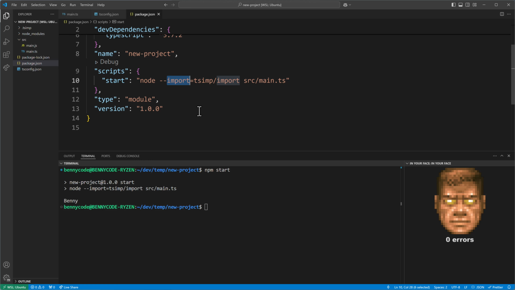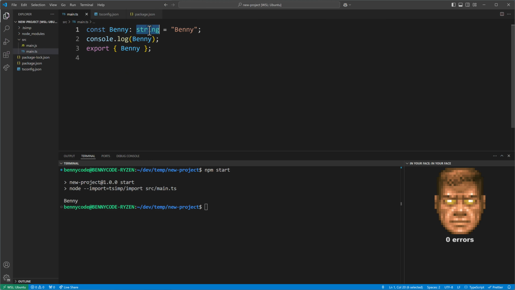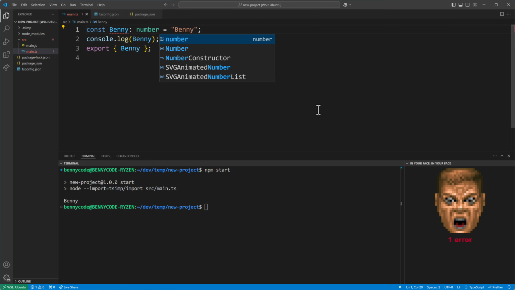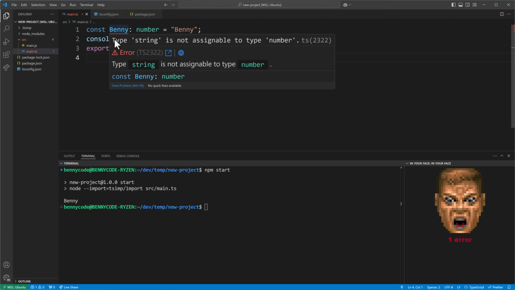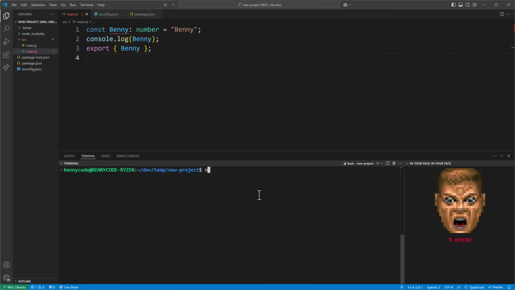Yeah, it's using here the latest and greatest, and it is also doing, hopefully, both things we haven't tested yet, which is type checking, transpilation, and execution. So let's go to main, and let's build some code that is not working. So now we have code that is not working. Let's see how it performs with ts-imp.